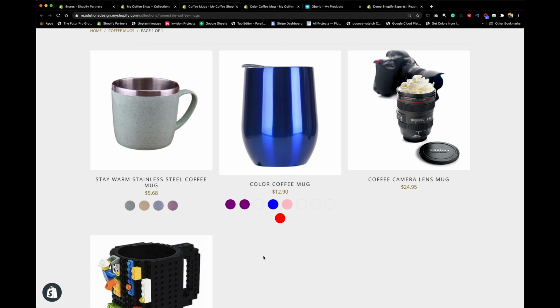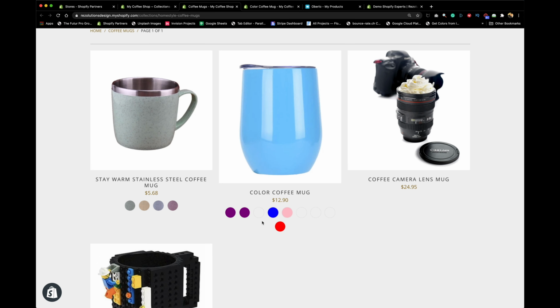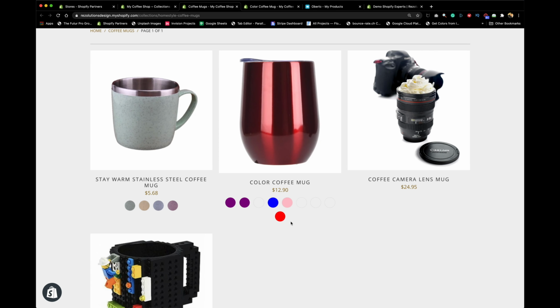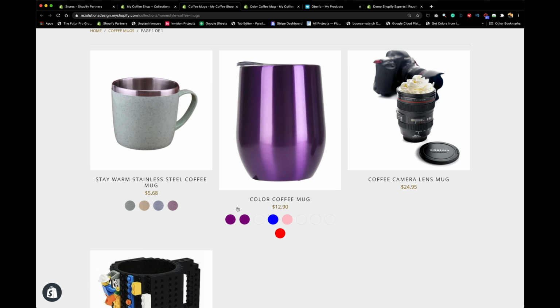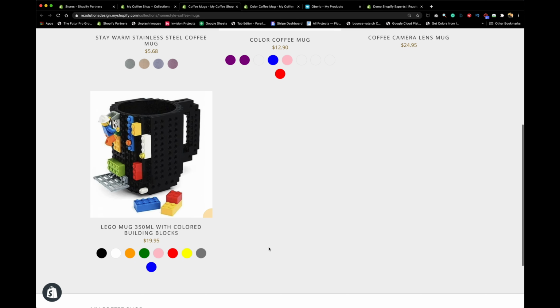And remember about the variants thing. You see how this is just too ugly. It's just too much. Okay? Keep it short. Look, 1, 2, 3, 4. That's it. Choose the top 4 as variants. Because when you get to something like this, it's just a massive turnoff. You don't want this. You just want maybe 4, 5 at max. 5 will be your cap. So shorten down your variants to something that matches. If there's something that comes in multiple colors, just like how you see these two, choose the one that is the most attractive, in your opinion. And do some A/B testing to see which one works, okay, guys?